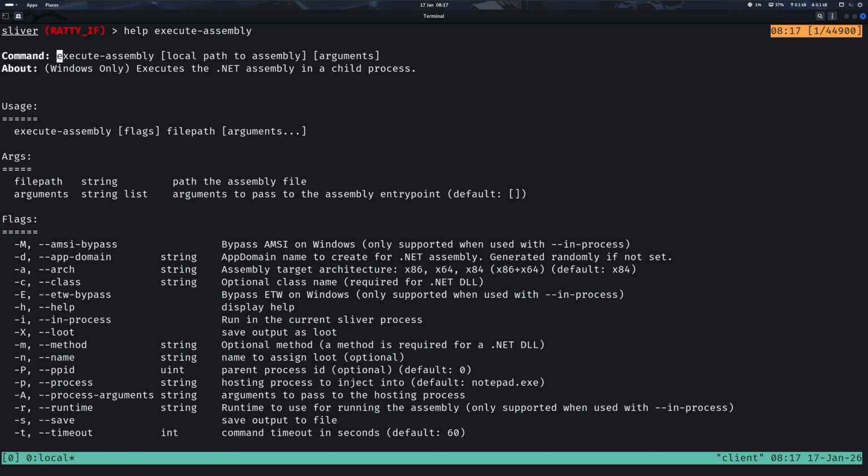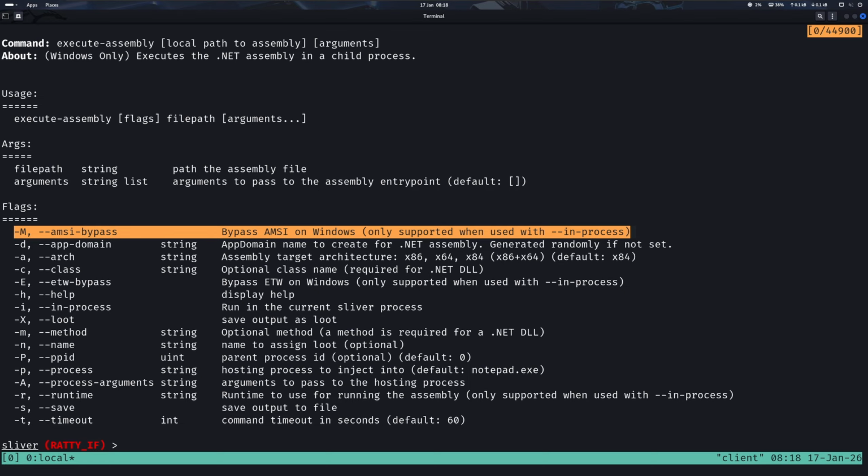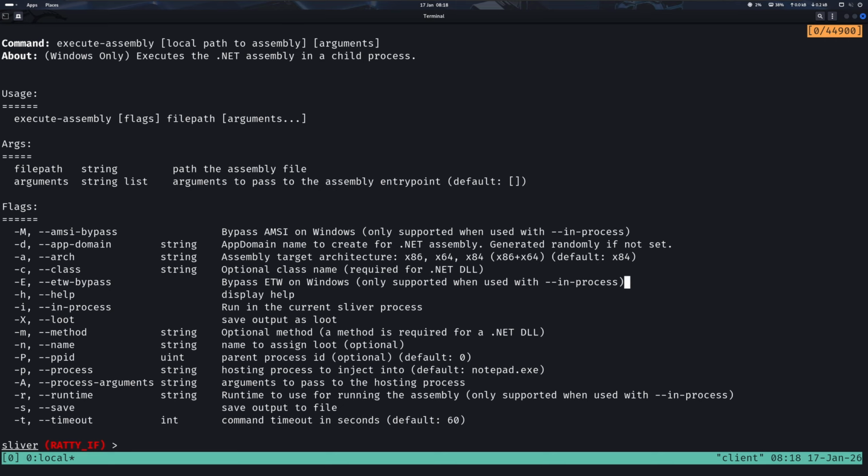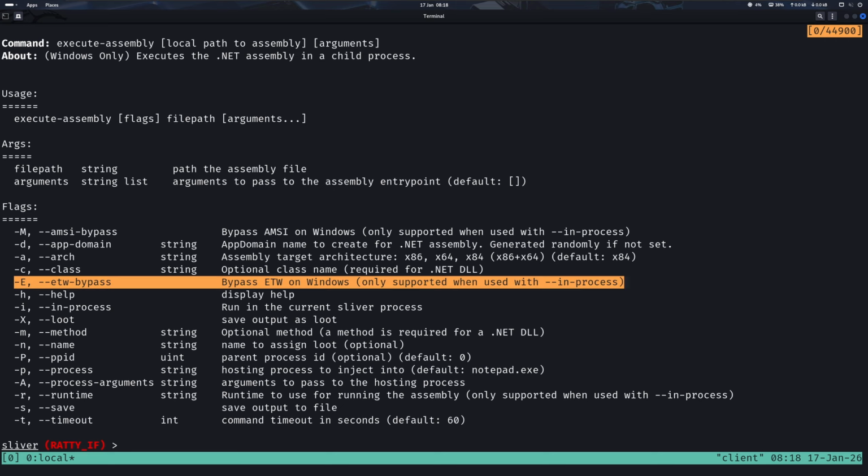Now then, running execute assembly is rather straightforward, and all that we need to provide is the command with the local path to an assembly we want to execute, and then additionally any arguments that we want to pass to that assembly. Now, execute assembly is very rich in its capabilities. As you can see, it supports several different switches for the evasion of several different Windows-based security implementations.